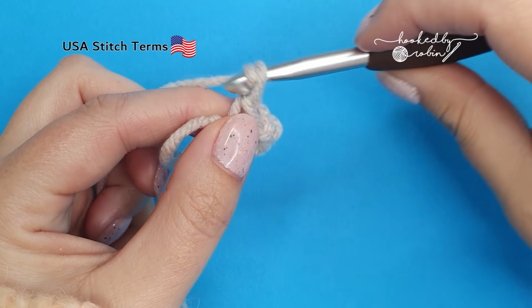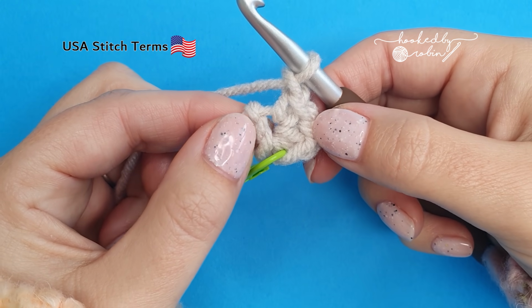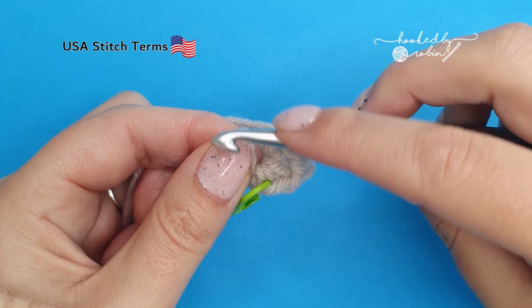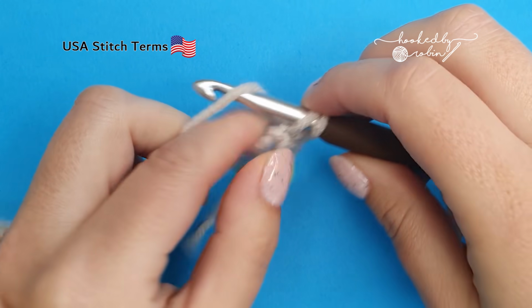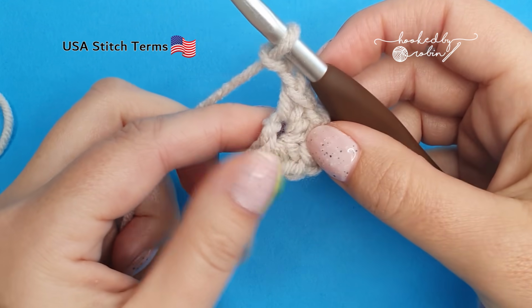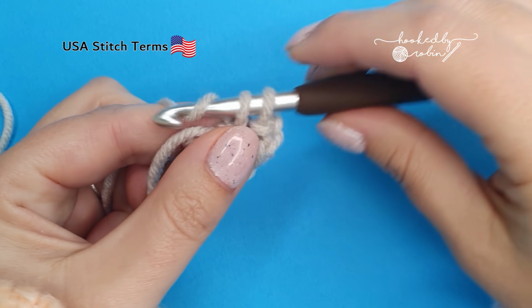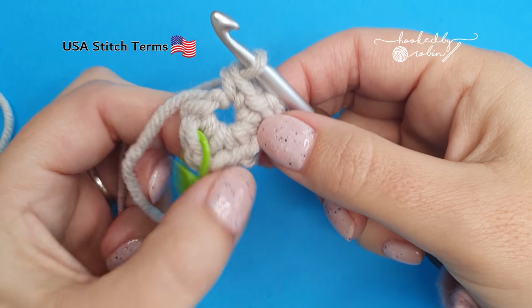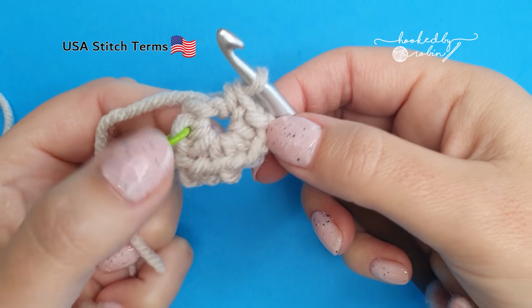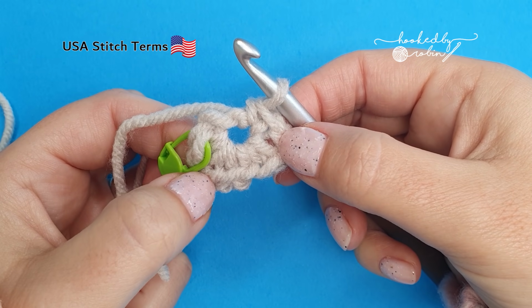Now chain 1, and we're going to form another corner, and the corners are 1 single crochet, chain 2, 1 single crochet, all working into this same spot. So we have 1 corner formed. If we pull it all around, we've got our second corner.